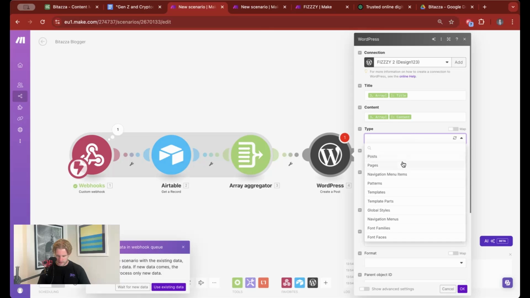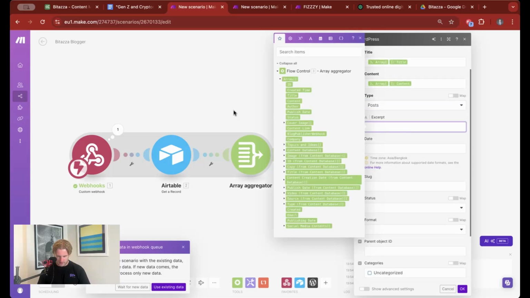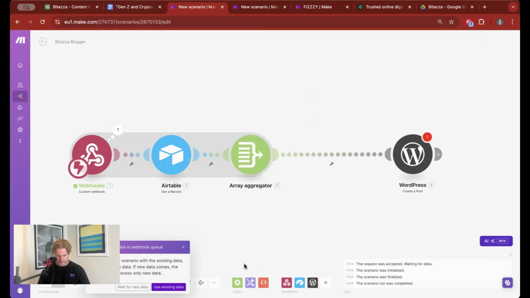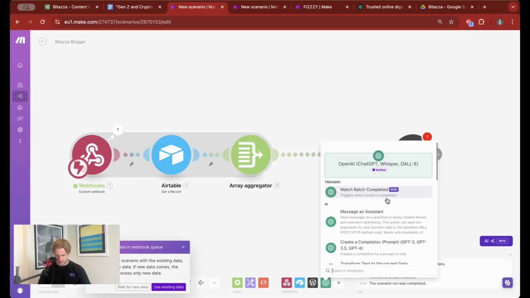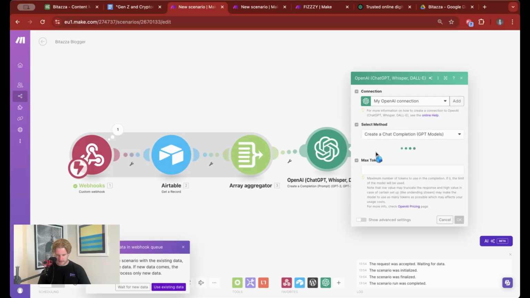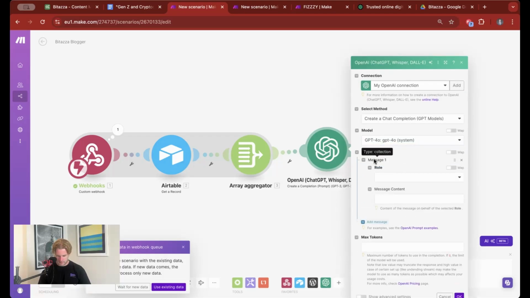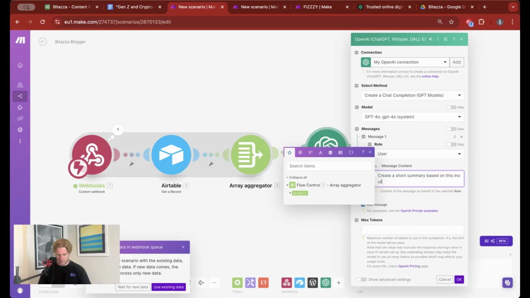This is a post, the excerpt. We don't actually have an excerpt, I don't believe, so we can create one now. Just to do that quickly, we can create a ChatGPT module, put it in here, and say, create a short summary based on this input.